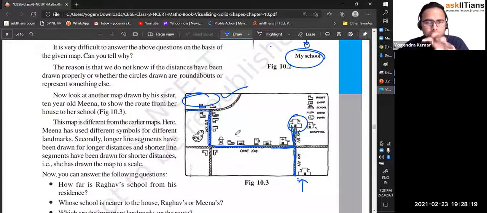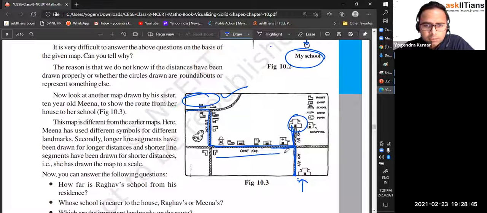See, roughly, if I ask you where your school is, you will not say, come with me, I'll show you my school. Not like that. We don't have that much time, let's say, right? We want to just have an idea of how far it is and where it is located. So on a paper, you can explain like that, right? This is how you can give it.